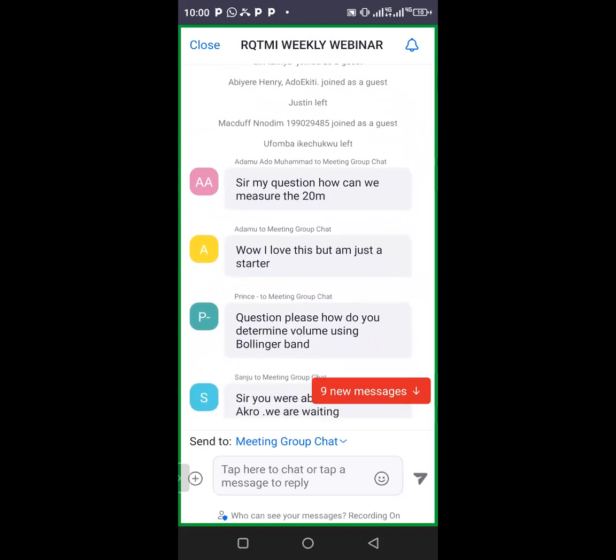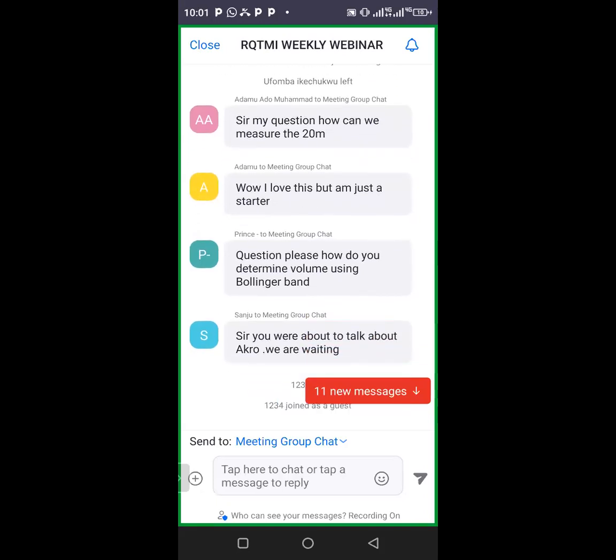Somebody says, please sir, my question, how can we measure the 20M? I don't understand when you say 20M. Okay, you see, you're just a starter. Of course, just watch the recording over and over again to understand what I've just said, and just know how to play with your price range as well as the horizontal line. If you know how to play with them, you would follow the video. You can go back and check coins that actually you can find what I've mentioned. Look at coins that have that kind of look on the chart I just shared with you. See how you can be practicing by yourself at your leisure time. Practice makes perfect. As you're practicing like that, you can test yourself and say, okay, let me pick this trade and use horizontal line to demarcate the selling point and see whether it will hit. Keep testing yourself like that. That's how you master it and you become a pro.